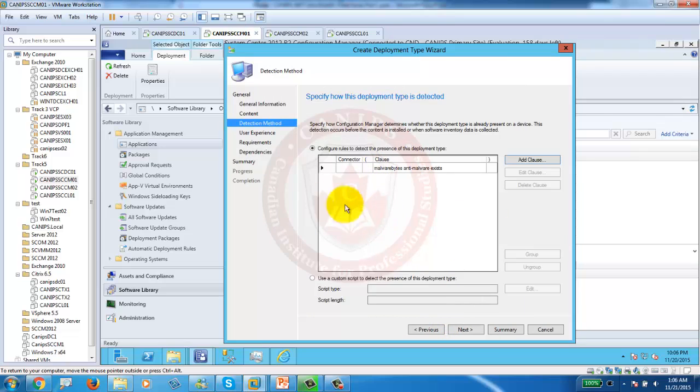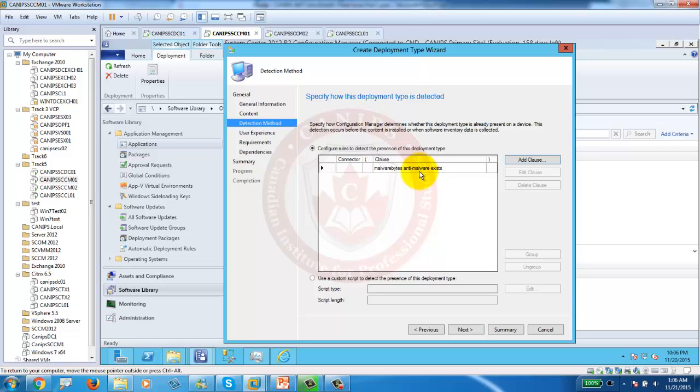Now it's just saying this is a detection method, meaning that if on any computer SCCM finds out that it already has this folder, it won't install that software again on that machine, number one.